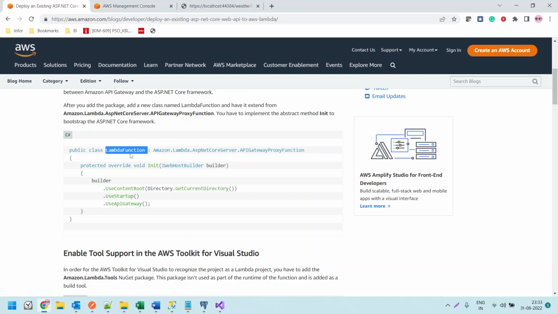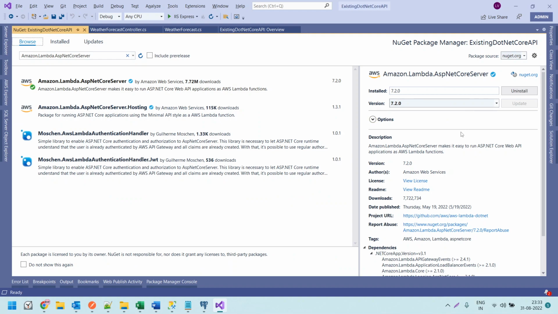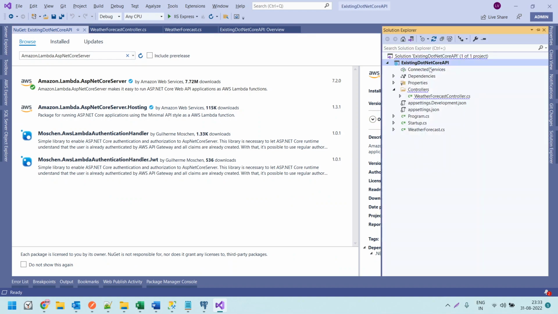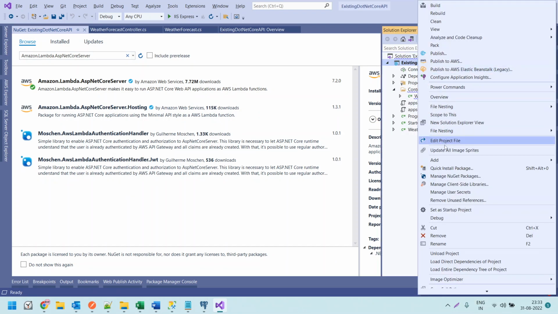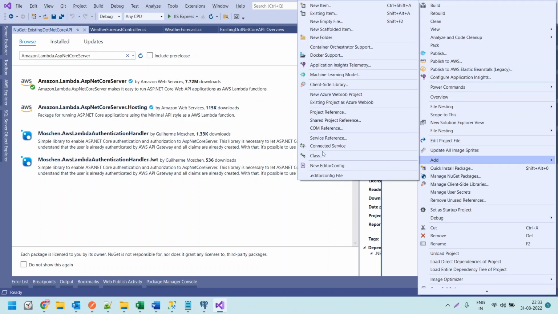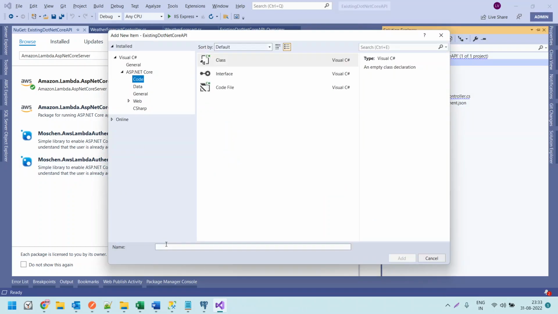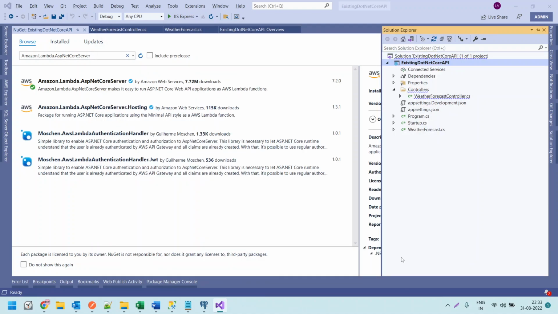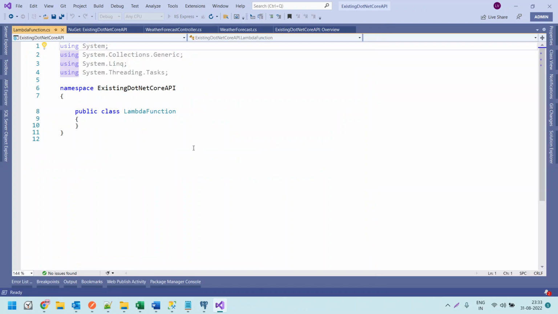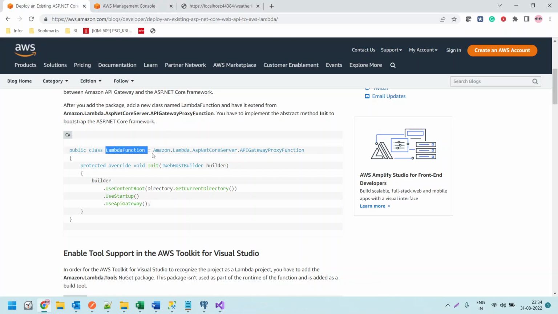So let us add a class. Go to the Solution Explorer, right click, add class, and just give the name as LambdaFunction. Click on add. And this class, they are saying, should inherit from this class.